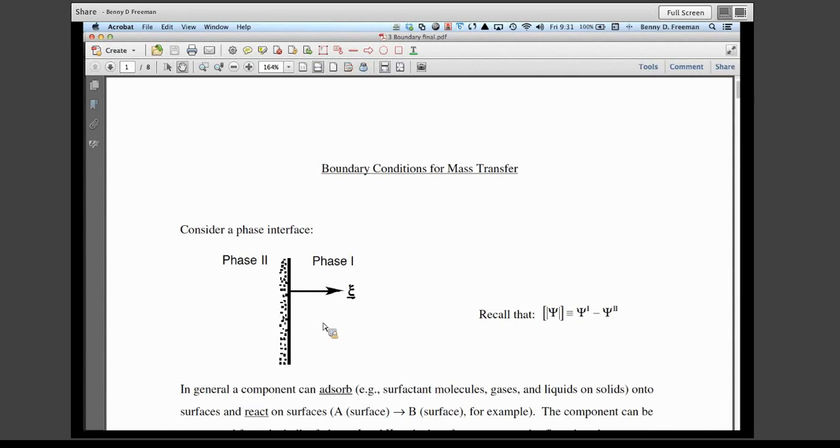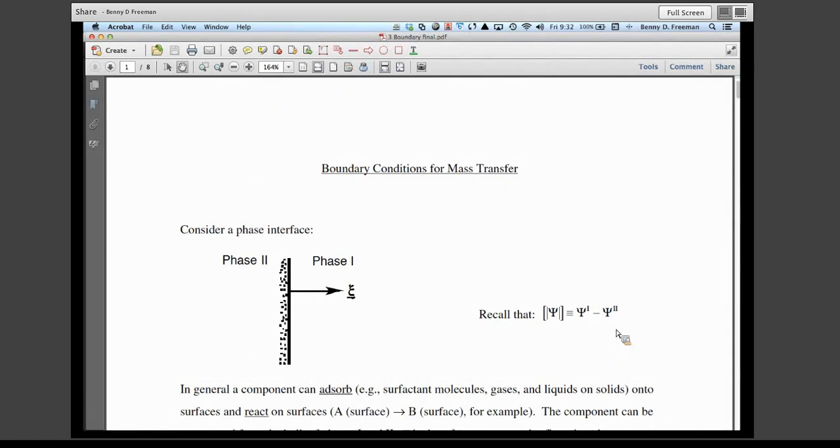And we use this nomenclature that's shown on the right to describe the jump boundary conditions, these special brackets, to denote evaluation of the quantity in brackets on one side of the phase interface, that is in phase 1, and subtract whatever that value is from the value in phase 2.